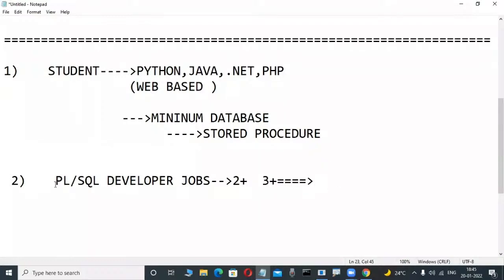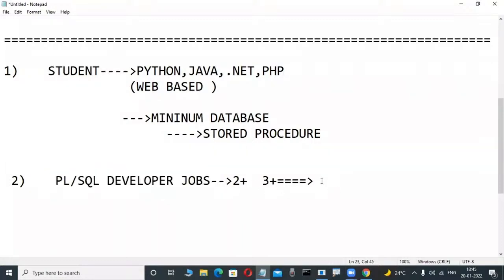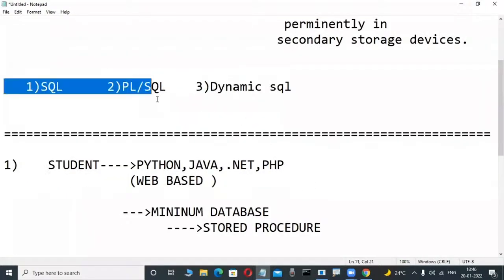They are learning this course for the purpose of becoming PL/SQL developers. So many fellows are learning this course from me. Actually, I am a senior PL/SQL developer, so I have very in-depth knowledge, and I teach only PL/SQL. These persons struggling in job searching learn thoroughly from me, especially our concepts, in-depth knowledge, what the interview asks. Those persons apply for PL/SQL developer jobs. So many fellows learn this course, because in this course we learn SQL also and PL/SQL also, right?